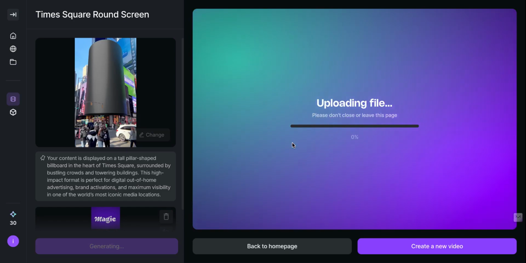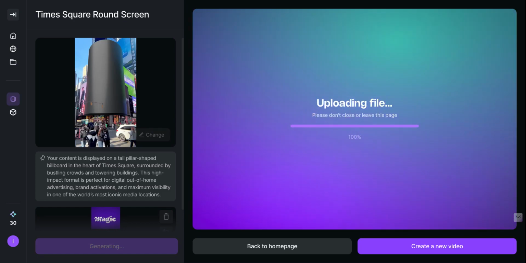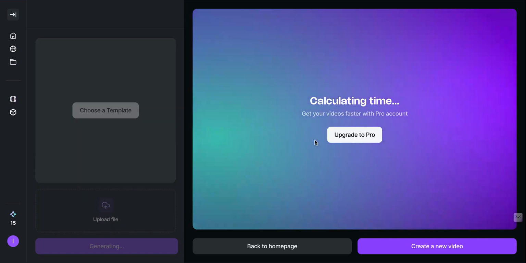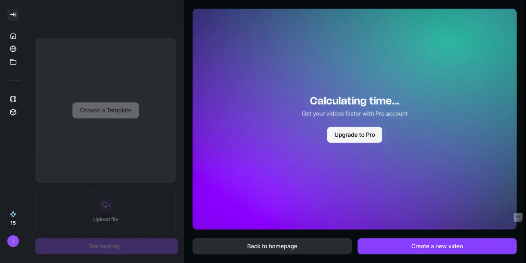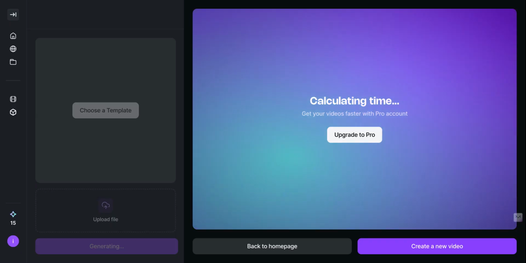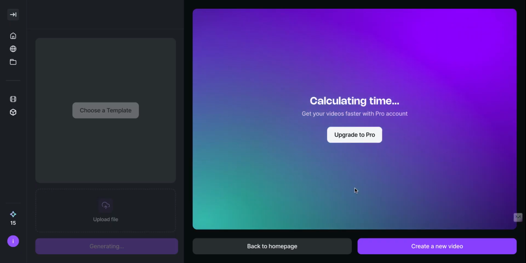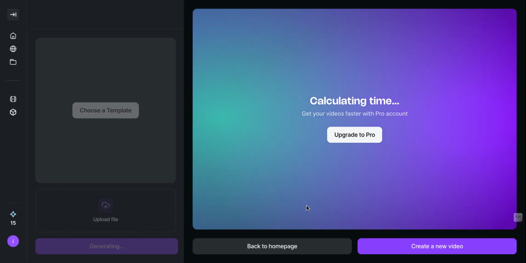And I'm going to generate the video. As you can see, the video is generated pretty fast. And with Pro, it will be generated faster.